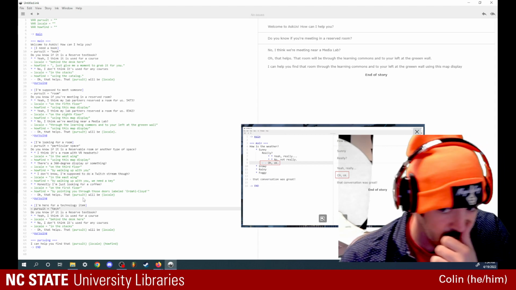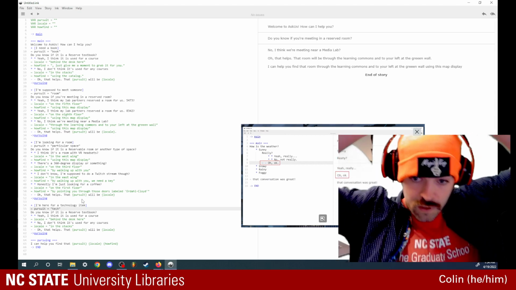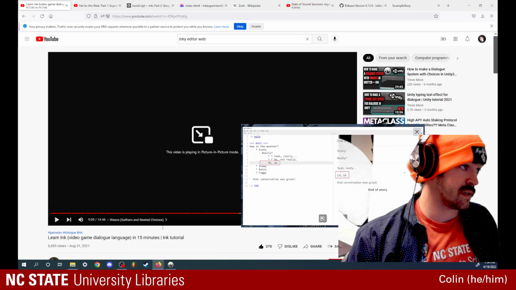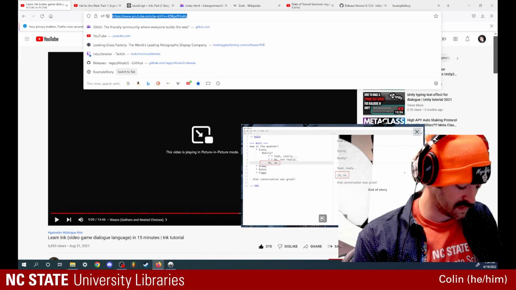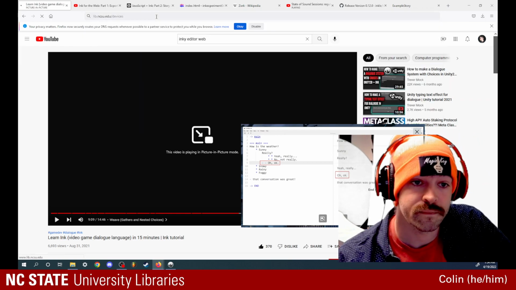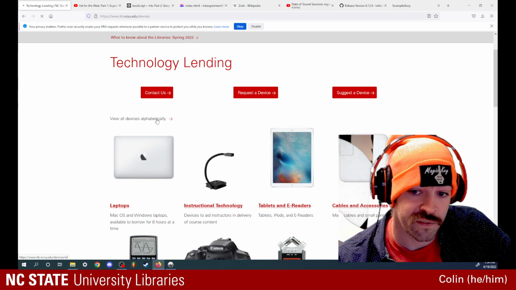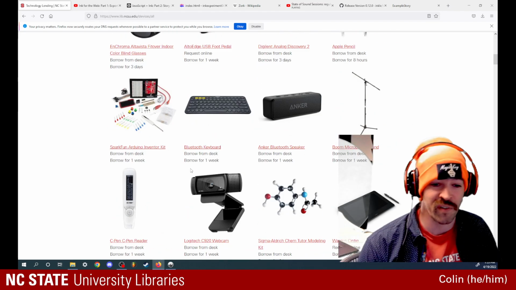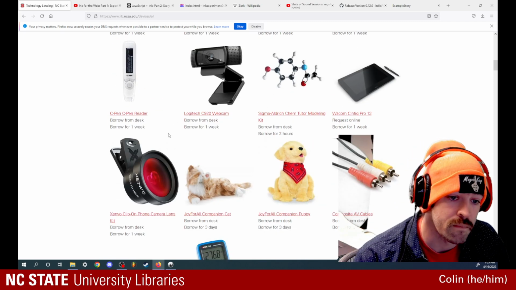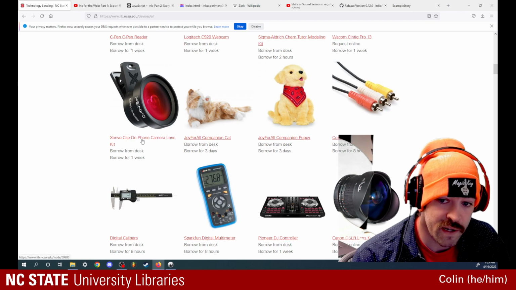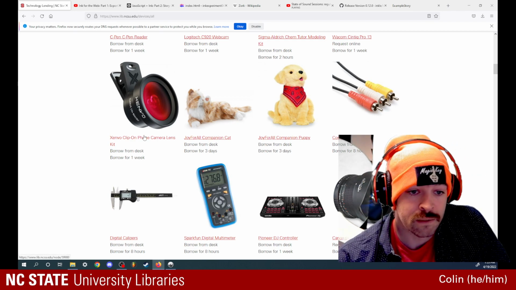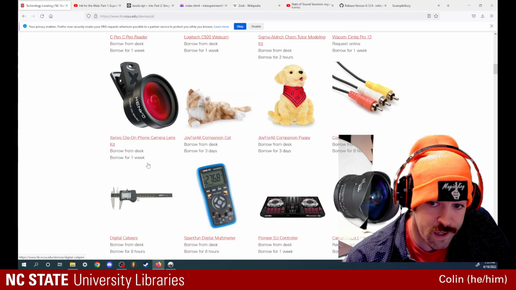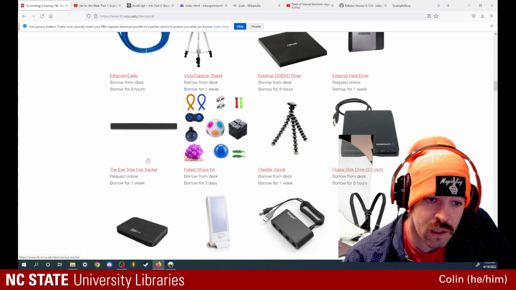technology item. I would love this system just for tech items. There's so many cool things in our tech catalog that I think can be a little intimidating. If y'all ever looked at this link, I often find myself looking alphabetically through the full list of tech items, and I don't have to scroll very long before I find something that I'm not super confident using. I don't know that I necessarily know how this works. I have a guess. I bet that's a macro lens, but I don't know that somebody who hasn't spent a lot of time around photography might know the questions to ask, right? So this would be a cool little thing to build out this way.